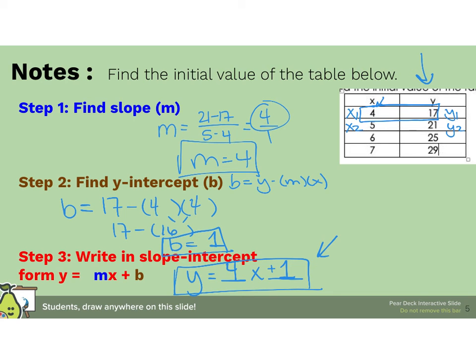The equation always starts with y equals, okay? So I know it's weird because you know what y and x are, right? But y and x can change. You can pick whatever point you want. That's why we don't put those numbers in the actual equation into slope-intercept form, because you can plug in any y or x that you want. So to keep it general, we leave y and x as letters, but we do replace the m and the b with numbers. I know, it's a little confusing at first. The more we do it, it'll start to make sense. And especially when we start graphing, it'll start to make better sense.